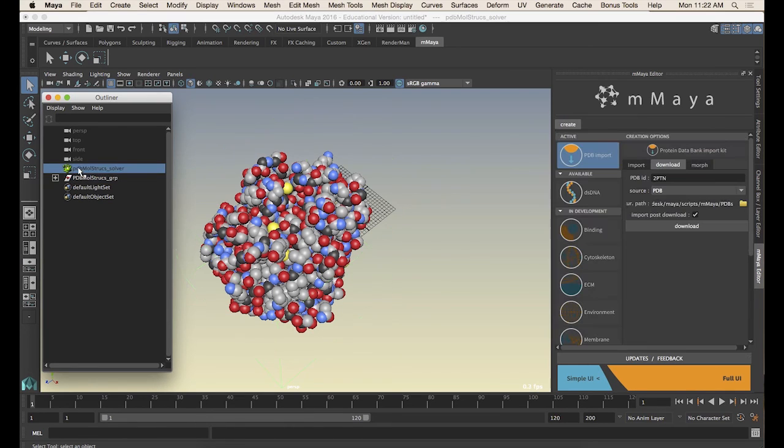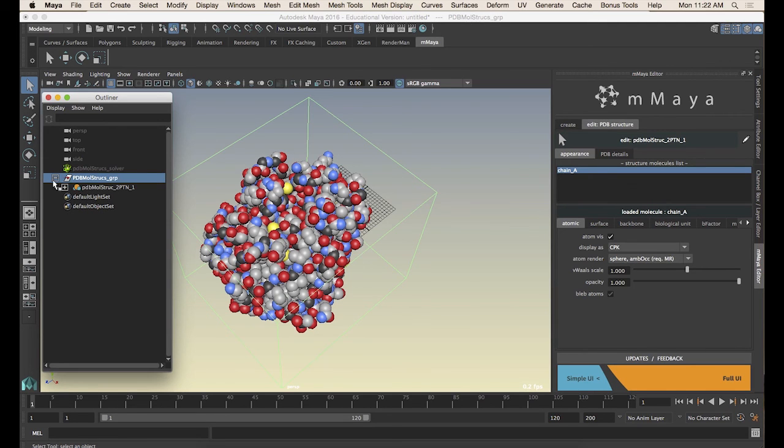That's just the engine behind the scenes that's helping build all of this stuff. So don't touch the engine. And then we also have a group that has this special structure node here, and then underneath we have model 1, which is our protein and chain A.